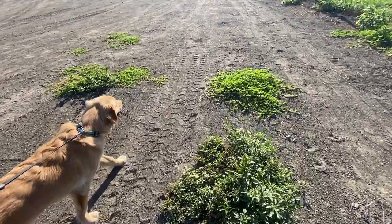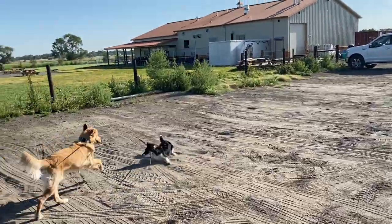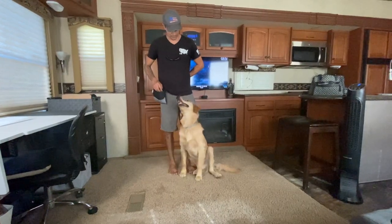The absolutely most important thing you need to do with your animals — whether you've got a cat, a dog, a gecko, it doesn't matter — is create a routine. Dogs thrive on having a routine: walking, exercise, running, playing inside, working on their tricks. You need to have some kind of routine that you do not break, and you make time to do it every single day. If you don't, your dog will run all over you and you will not enjoy RVing with them. So make sure you get on some kind of routine that works for you and your animal.